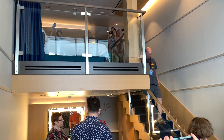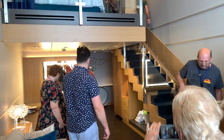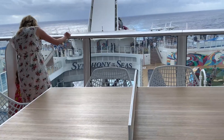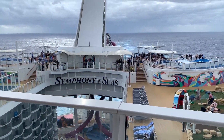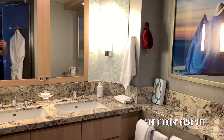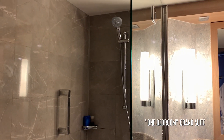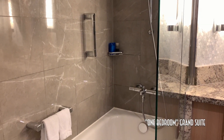On our transatlantic cruise I was lucky enough to join a Facebook group for the cruise, and people in the Facebook group created a cabin crawl. I talked a lot more about that in the last suite tour video from last week, where we took a look at the one-bedroom grand suite. I call it one-bedroom because for me a bedroom has to be a separate room with a door — not just a bed behind a divider wall with a curtain. In last week's video we compared that cabin to two adjoining balcony cabins with all the doors open, because the space is the same and both have sort of advantages and disadvantages.